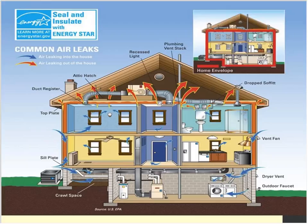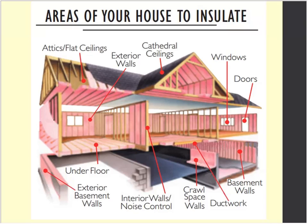Keeping ducts in conditioned space is also another great idea to ensure duct leakage isn't happening as well. Second to that, of course, is massive insulation, and we're talking insulation from the bottom all the way to the top and around. There are a lot of good recommendations on what you should do. There's the Energy Star Version 3 program all the way up to Passive House, which some argue may have diminishing returns, but it does give some good starting points and recommendations for your climate zone.